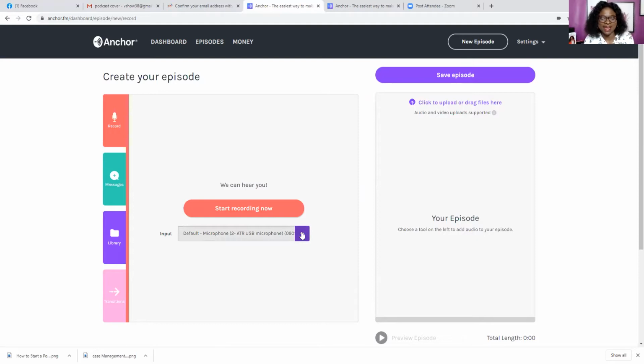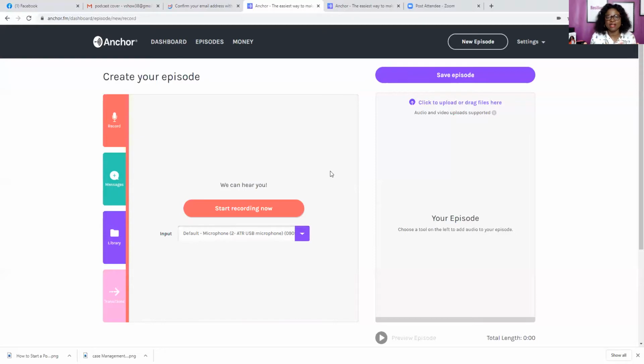I use a microphone that is attached, and this is what is here. If I don't want to use that, I can use default, but I'm going to use mine that is connected.